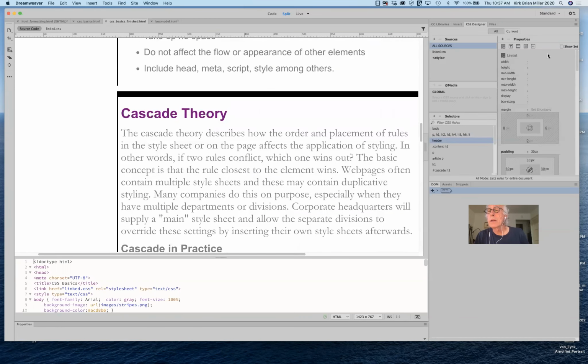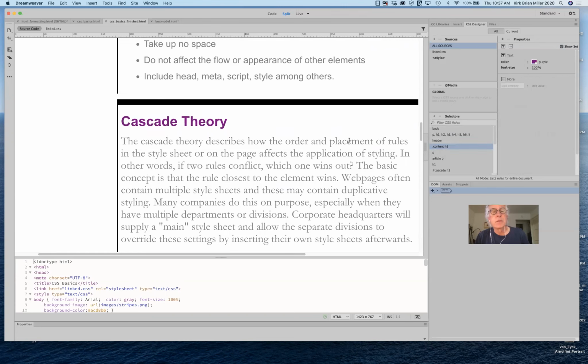And over to the right, I can say show set, see what it's given us. And you can see that if I show the set here, it will allow me to see the padding and if there's anything else that's been assigned to it. The text alignment is centered and a few other things. And again, if I select specific, here is a class. This is more specific than one that's specified for the body. So you'll notice here, the one that's affected is the color and the font size. So that's the one that we notice here. It's very specific.